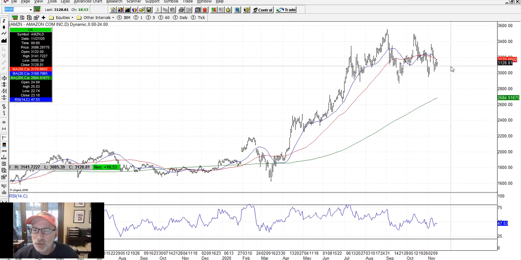Let's take a look at Amazon. Amazon is struggling a little bit. It's trading below the 20-day and 50-day moving averages. They're both on top of each other as well. That means the trading ranges are small. Even though you can see some big movements, the averages are still tight. I don't like that Amazon is trading below these moving averages, but we've seen it here.